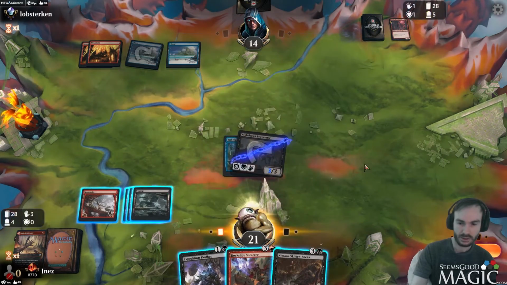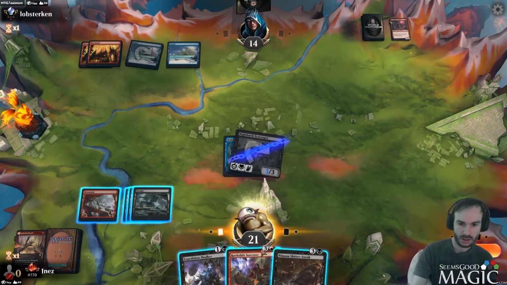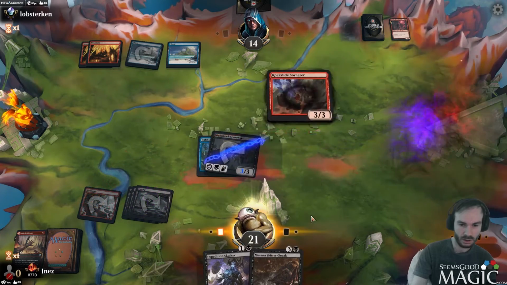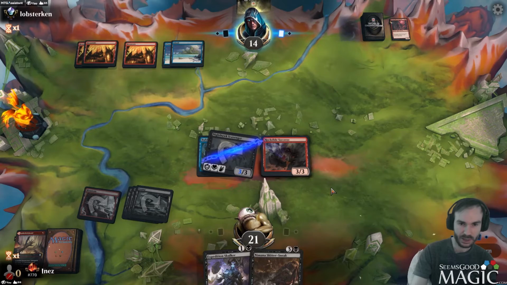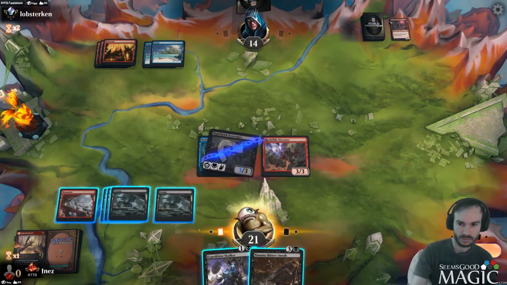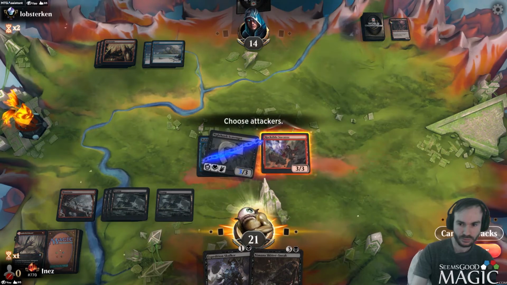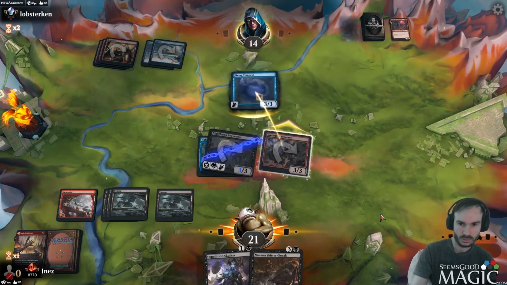So they've got five in the yard. Let's just do the sorcerer now. It turns all removal into pings. It's pretty nice. All right.